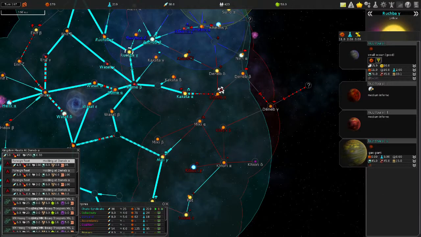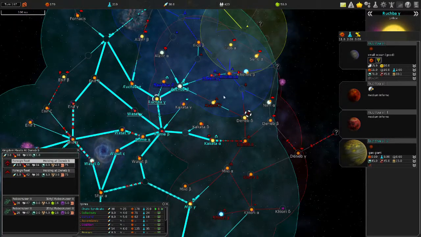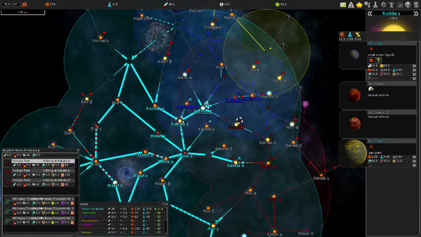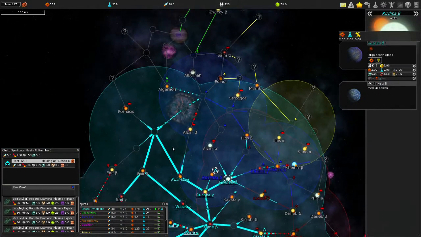How are these guys doing here? 150, 297. Oh, are they moving? They are. They split up their fleet a bit. I'm guessing they're coming to Rukba. Try to take it back. That's gonna be pretty hard. These guys will be getting over there pretty soon.